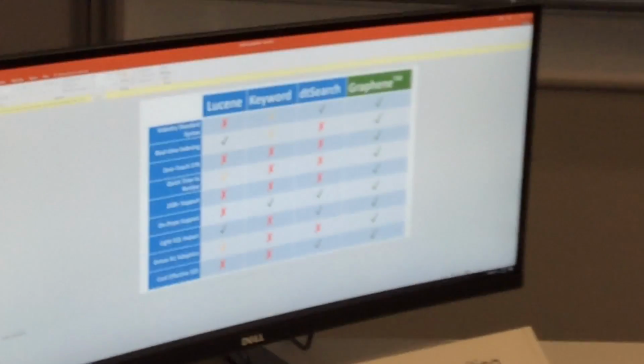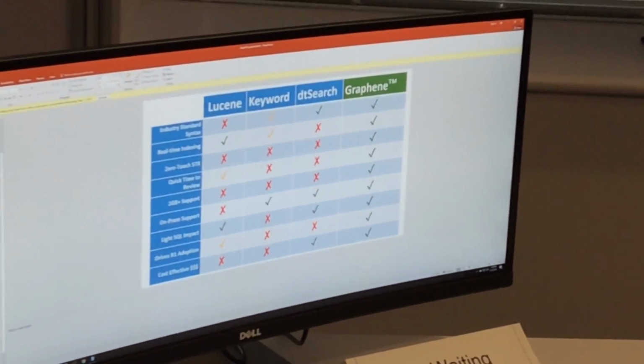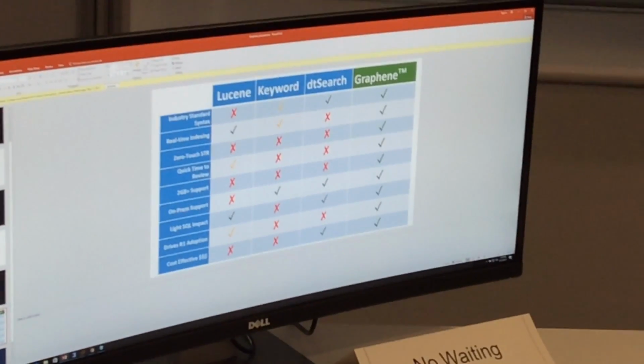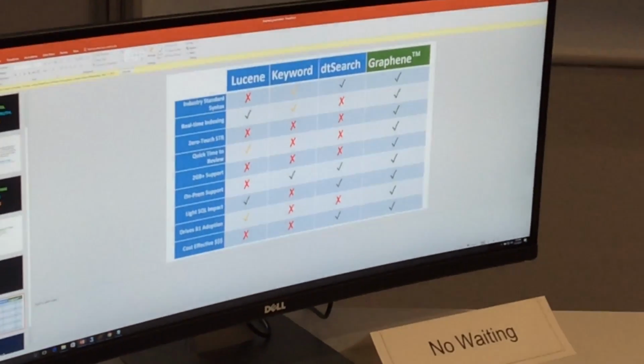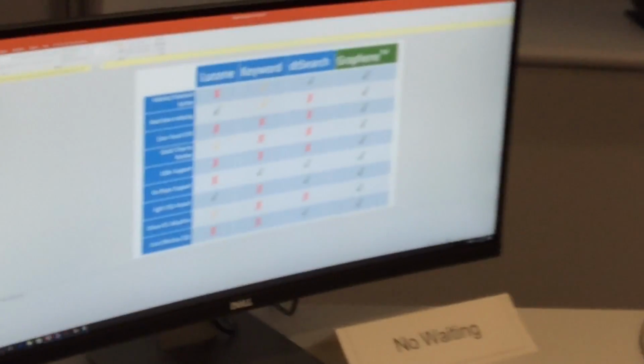So what we've done right here is we've combined basically the big power of Lucene and DT search and the new way of thinking about how your data gets imported, organized, so that you can discover the truth and act on it. So you get all the benefits of the familiar syntax, you get real-time indexing. You don't have to worry about STRs ever again. You don't have to worry about DT search indexes getting built, STRs getting run. So we obviously get much quicker time to review.